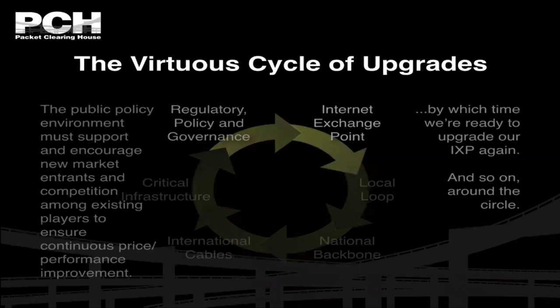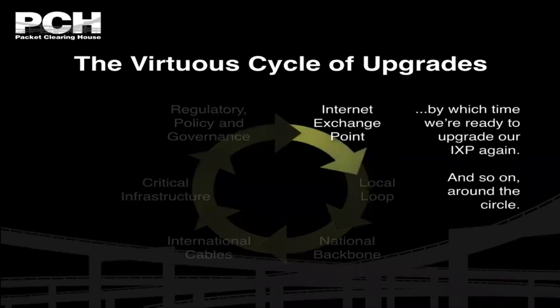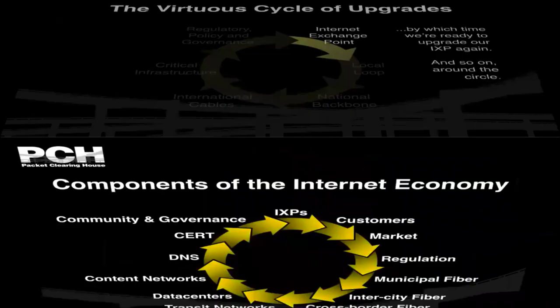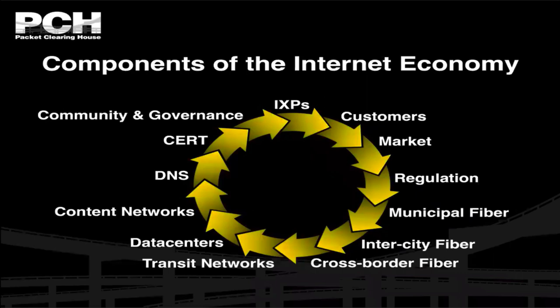And by the way, once you're done with all of this, you're going to start again, because by the time you've gone through the circle, it's time to think about upgrading your connection to the exchange, or upgrading your infrastructure at the internet exchange, etc. This is a simplified circle. I've only put 6 of the elements in here, but there's a better picture of some of the different items that we at PCH feel should exist inside your environment, to be able to scale and keep up with that doubling of infrastructure every 2 months.